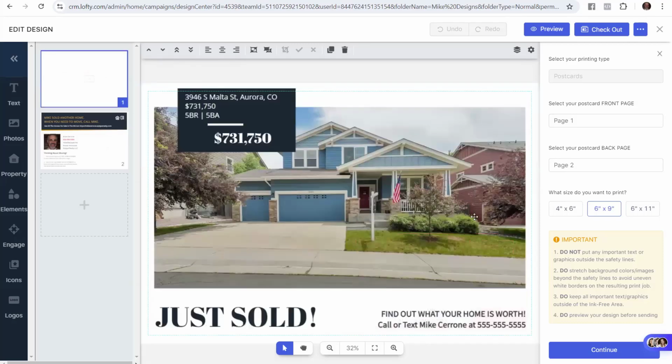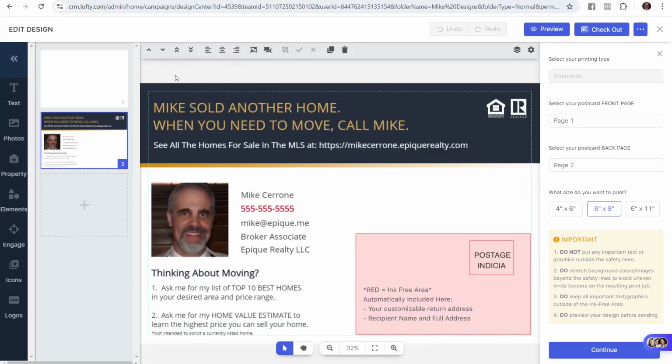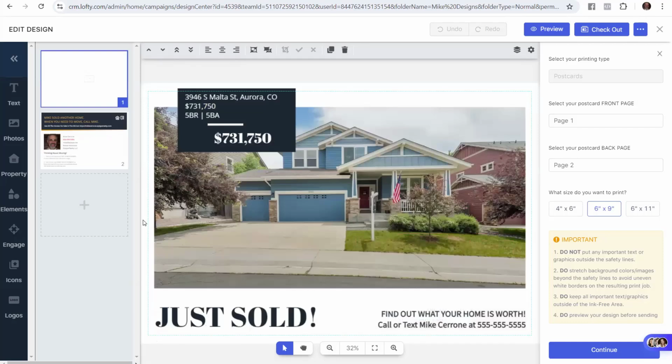All right, once you got that all ready to go, I'll also point out, notice this blue line. It's showing where the cut could happen. And you want to make sure all the text is within it. Boy, we barely have our little disclosure in there, so hopefully that comes out fine. And then here we also have the blue line, and everything is within the blue line. So looks pretty good. All right.